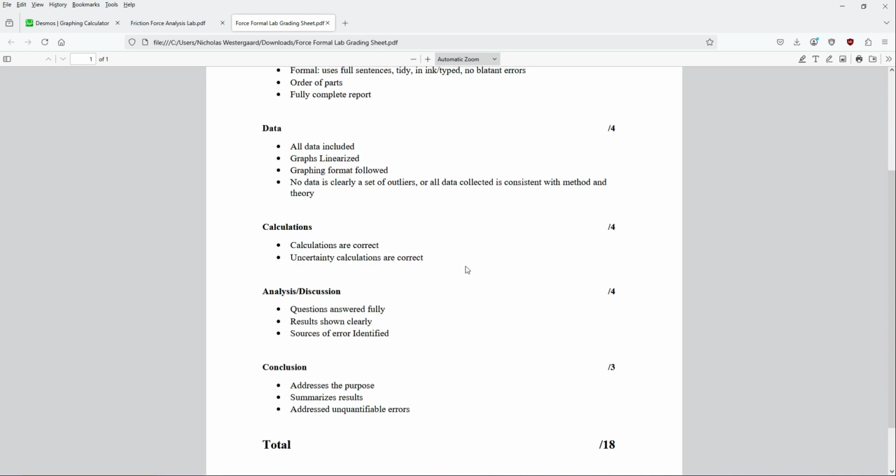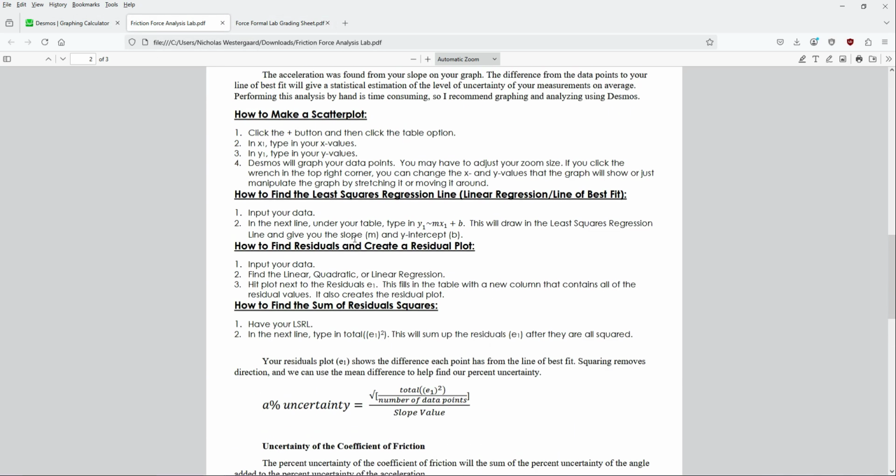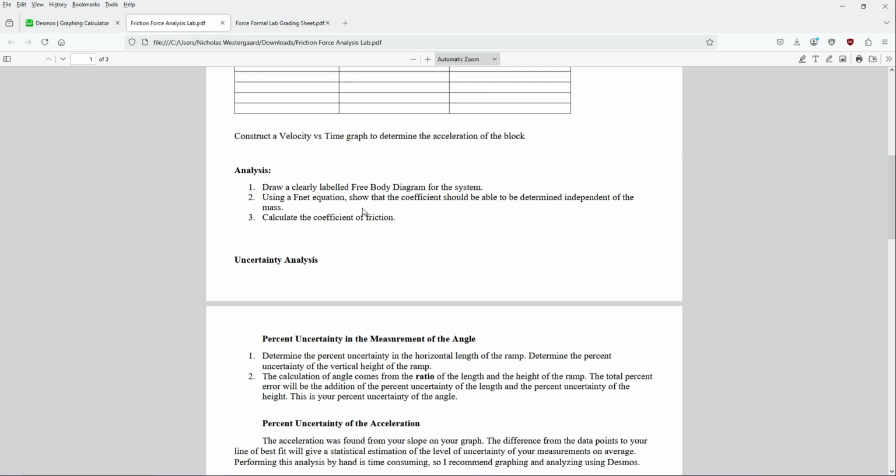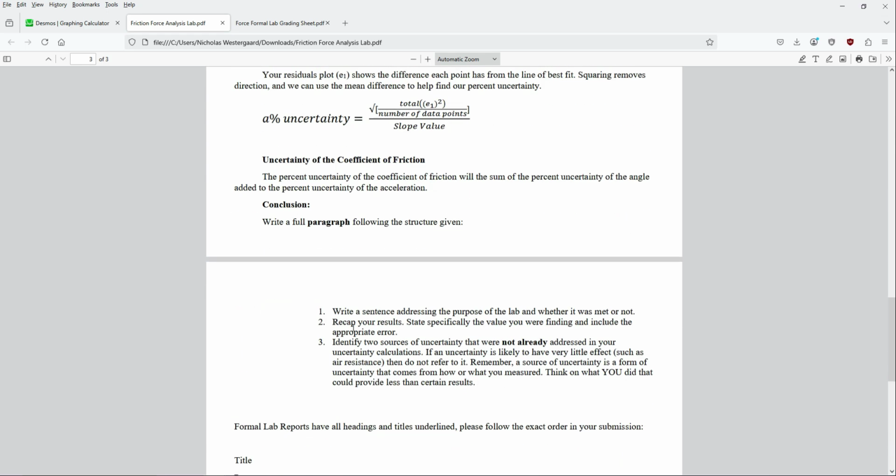There's marks for your calculations, for both your raw calculations and your uncertainty. There's questions for you about doing the analysis and discussion. Sources of error unidentified. I think I might have changed that question. Calculating the coefficient of friction and appropriately calculating those.